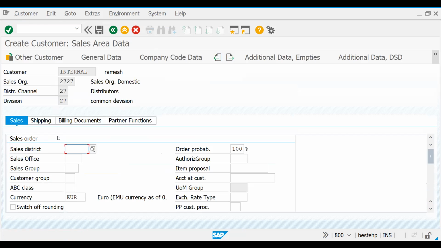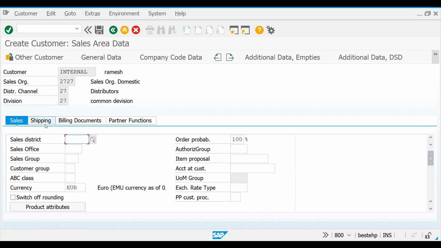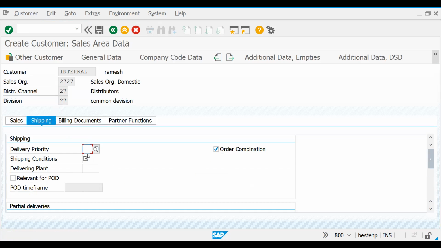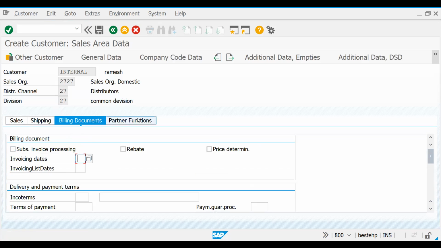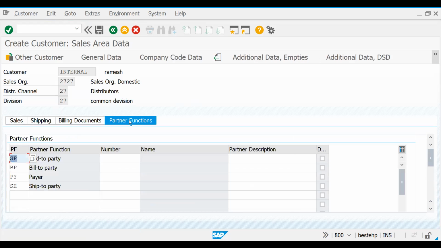Come here. I'll try to explain all these fields, don't worry, but try to understand the process. What are the prerequisites required to create a customer? If you come here to partners, there is no number coming, right?